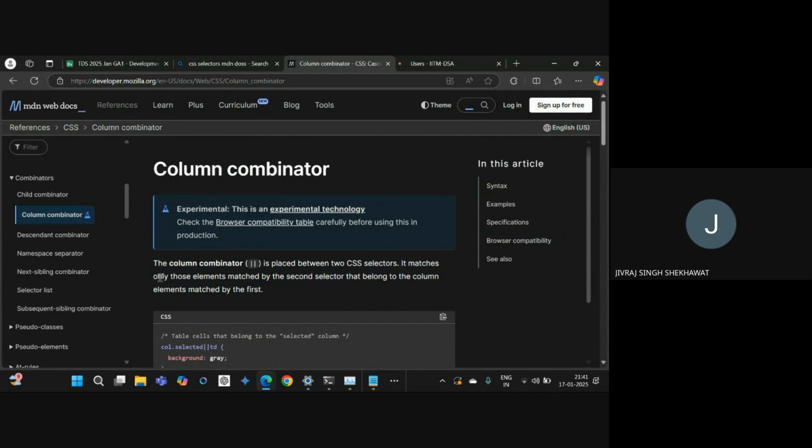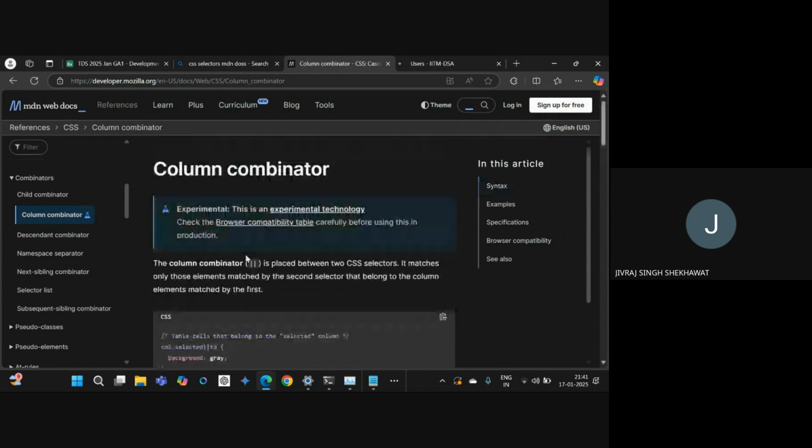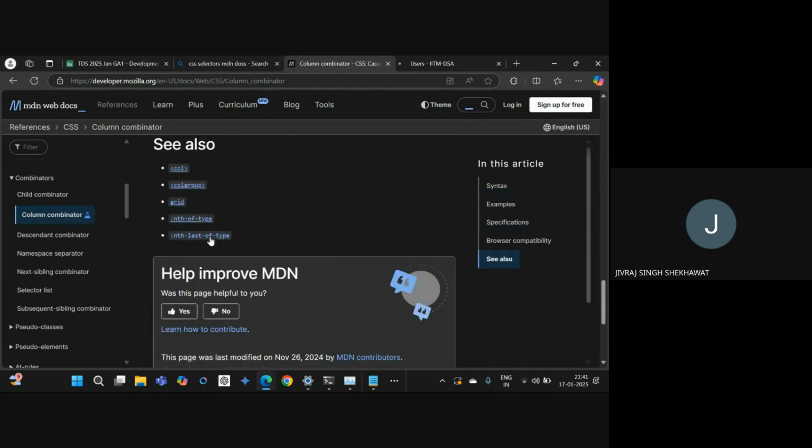It matches only those elements matched by the second selector that belong to a column element matched by the first selector. Table cells that belong to the selected column. So if you have a table, you can select a particular column with a particular class, and then within that you can do something. This way you can have multiple different kinds of selectors.